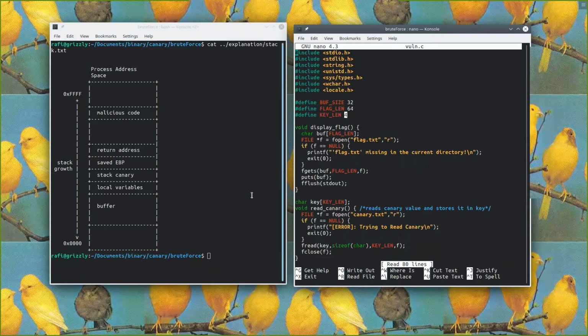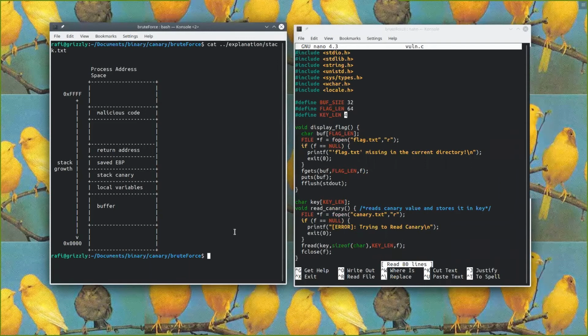However, what we can do instead is brute force the stack canary 1 byte at a time. So let's suppose I have 4 A's right here, and these A's are meant to represent the padding required to just fill up the buffer but not overflow it. And let's say that we know the stack canary of our vulnerable program, and let's just say it's 4, 5, 6, 7.